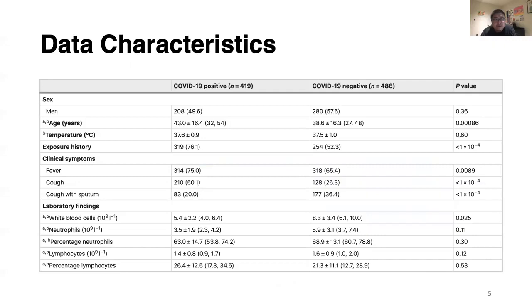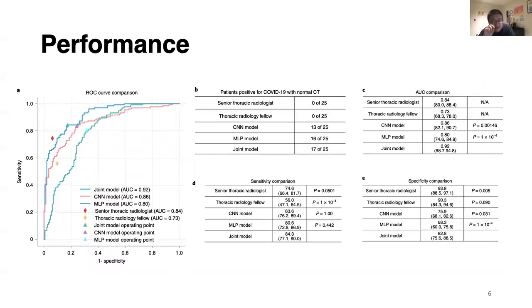And these are the characteristics of the data used for evaluation in this paper, which includes the chest CT scans from 905 patients for whom there was a clinical concern of COVID-19, acquired between January 17, 2020 and March 3, 2020, from 18 medical centers in 13 provinces in China. So this is the prediction performance.